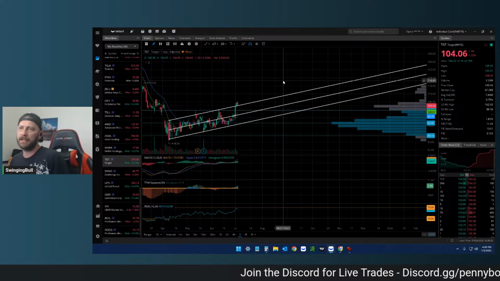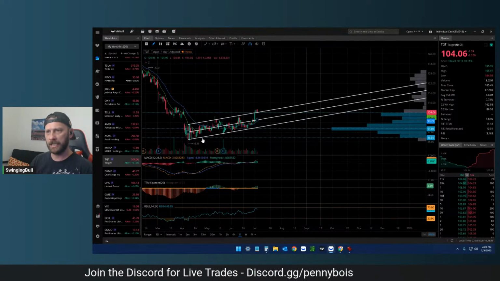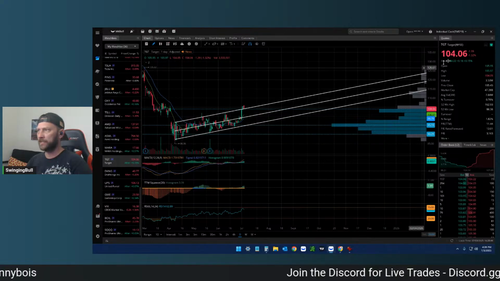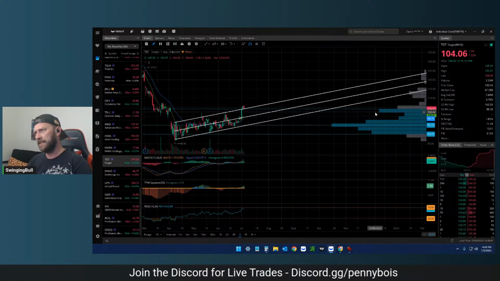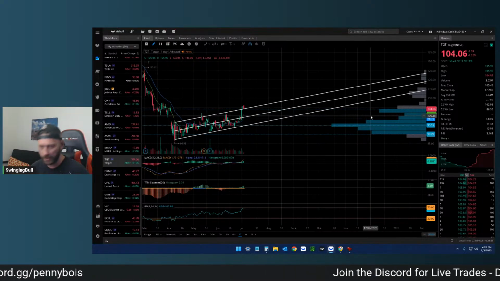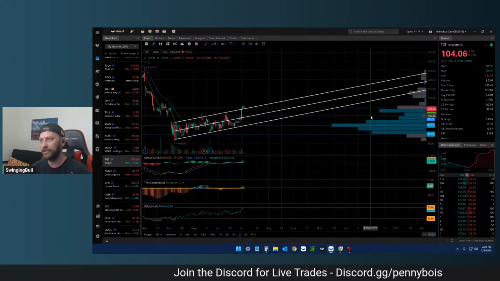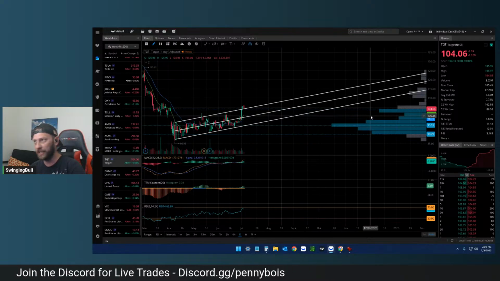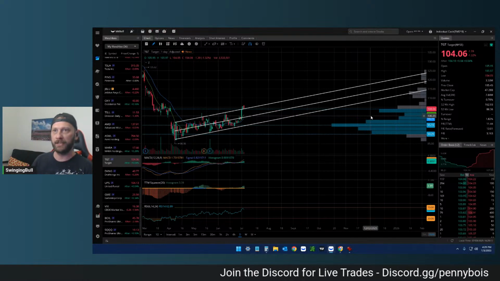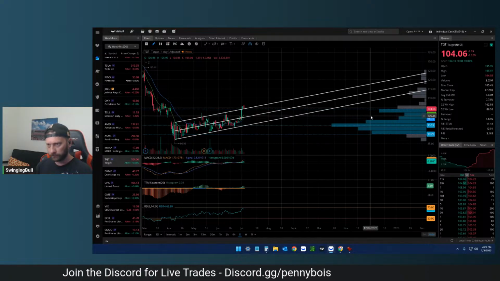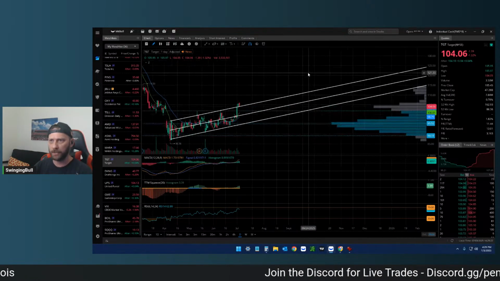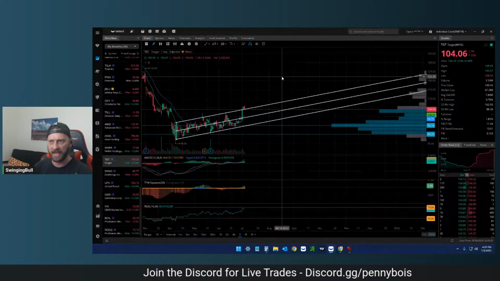So maybe this would be a candidate for the wheel strategy, and maybe we've caught it at the beginning of its reversal here, and we've got some time to sell some options on it, right? So Target's trading around 104. Even just the mental level of $100, that's always a good level, I think. Any stocks that are trading around 100, just a real easy level, a good solid mental level. So let's say that we think Target is going to stay above $100. Again, I'm just speaking figuratively here so I can explain the example. We're neutral to bullish on Target. We think it's going to stay above $100, and I want to sell some options on it. I want to bring in some income because of that thesis, if you will, right?